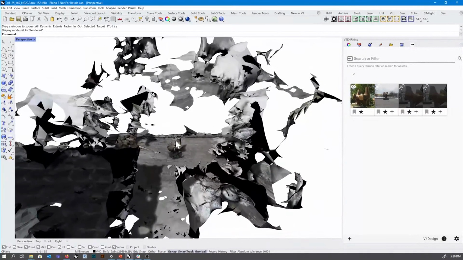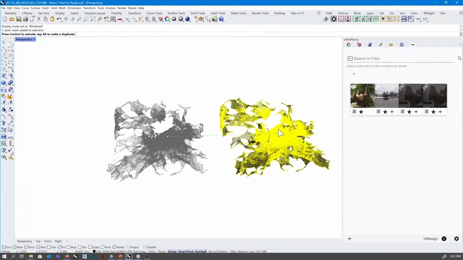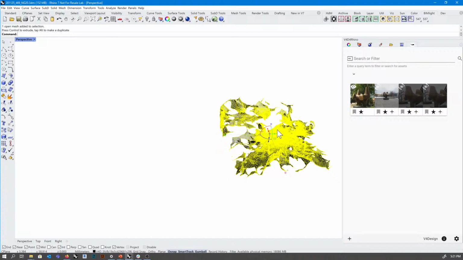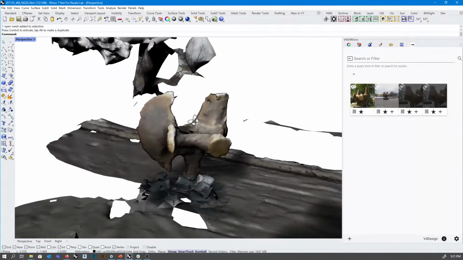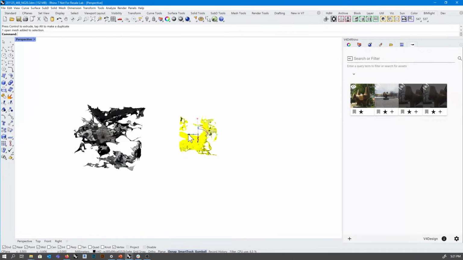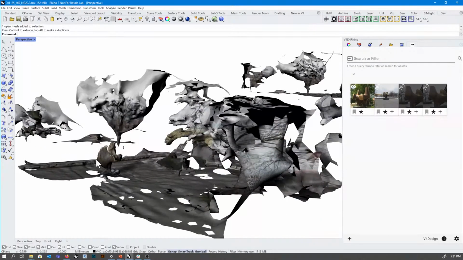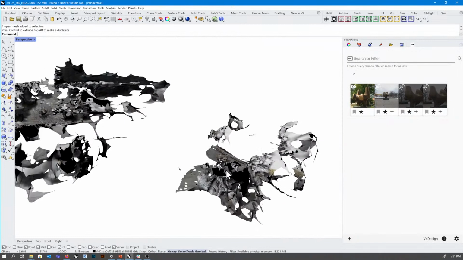As we said, this plugin is still a beta, and we're working on the model quality. So if you get beta access, please help us by rating the bad models, so we can build on that and improve our model quality. So that is the model. The second model is from here. I think I want to use this perspective. I think it's okay. Then the third model, I'm going to place it here. And this is the bumpy texture that we were talking about. I think I'm going to delete these 2 for now.